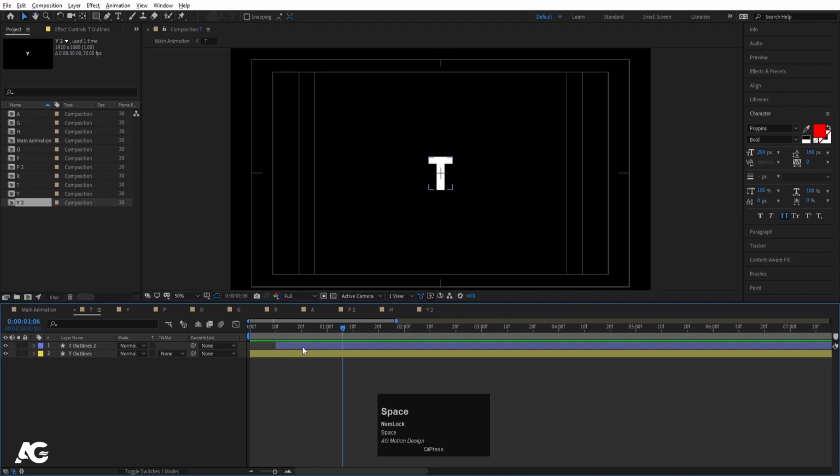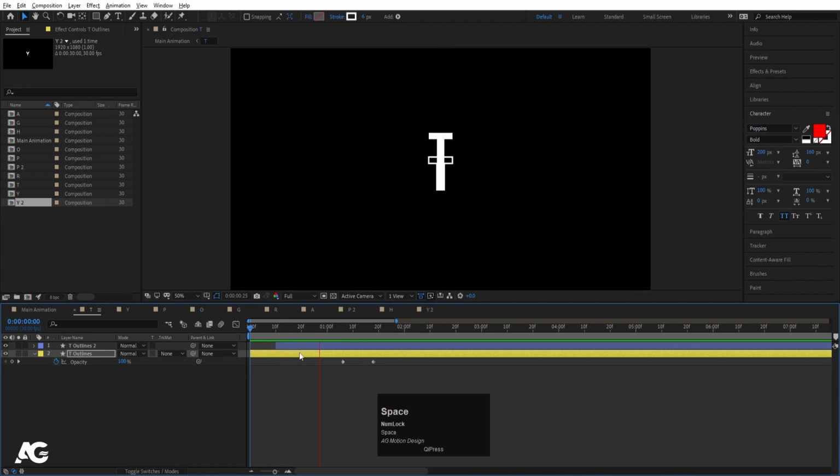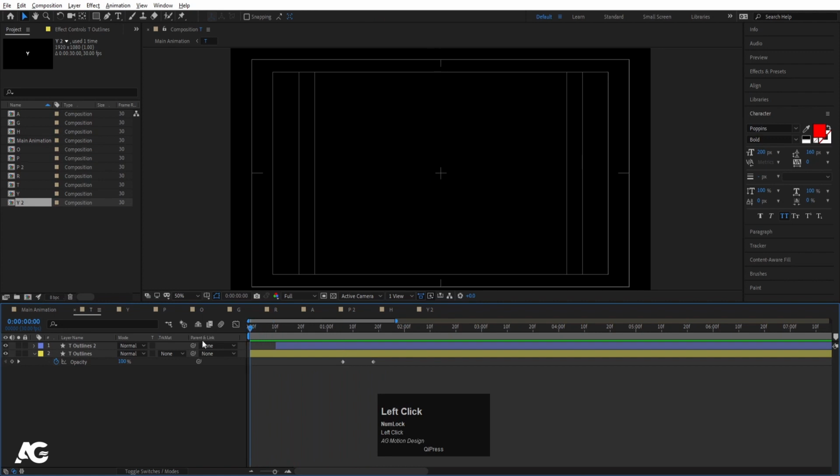Okay, and after that I'm going to select this stroke. I'll press T for opacity. Let's create one keyframe, go few frame forward, and let's decrease the opacity. And now over here I'm going to increase the stroke width to, let's say, 6 like this. So if I see this animation now, I'll get something like this. Okay, so this is for the T alphabet.